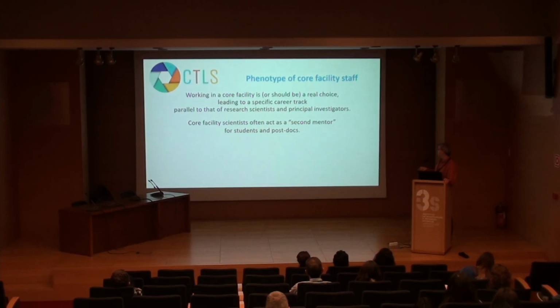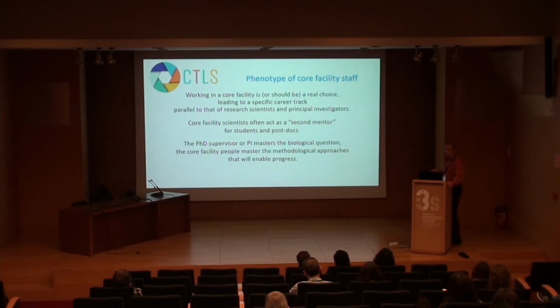A very important role of core facility scientists is to act as second mentors for students and postdocs. So what do I mean by that? Very often, and this has happened for me at least 10 times, we end up having some kind of co-tutorship or co-supervision of PhD students, where the principal investigator is supervising the biological question and the main biological trends of the project, but who is actually supervising and leading the student at the level of the methodological approaches that enable progress is very often people from core facilities.